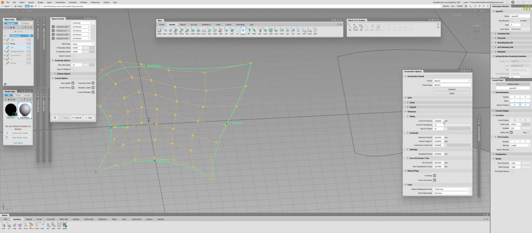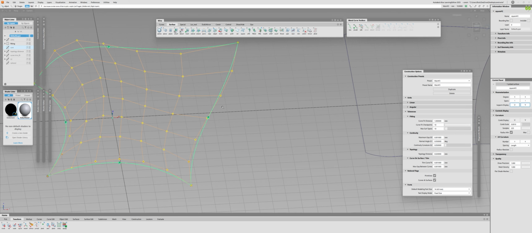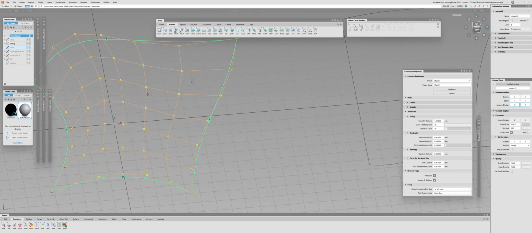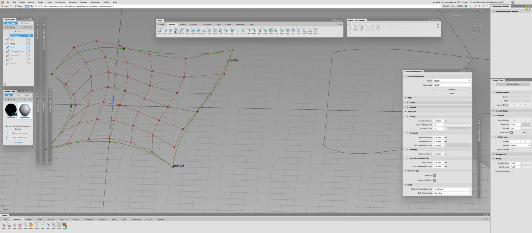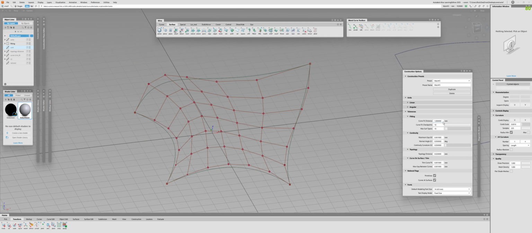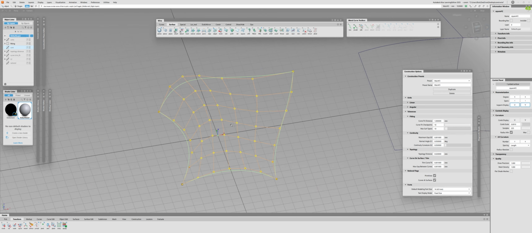Now we have a curve fit distance of 1 millimeter. So basically it gives the ability that if the difference between the position of the curve and the position of the surface is within 1 millimeter, it still will be positional, but this one is actually positional. So if I go and check the distance between curve and surface, so this is my curve and this is my surface, there is a 0 deviation, even though the tolerance is very loose. Once again, Alias tries to build to perfection all the time, and it's not a big brainer to do it here.